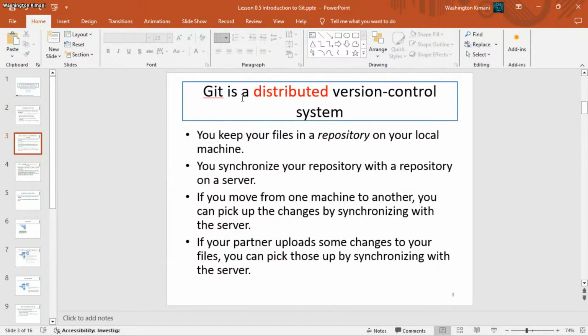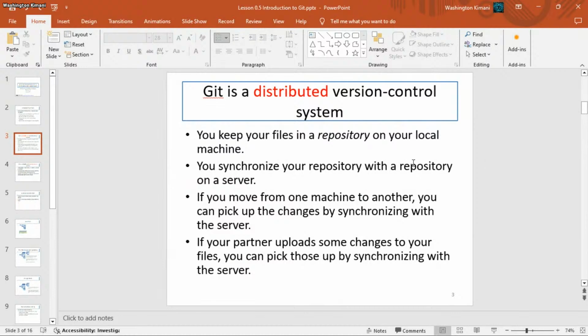So you can see here it says that Git is a distributed version control system. So wherever you are and whatever machine you're on, unaweza access your code or your files. So you keep your files in a repository on your local machine. You can synchronize your repository with a remote repository.